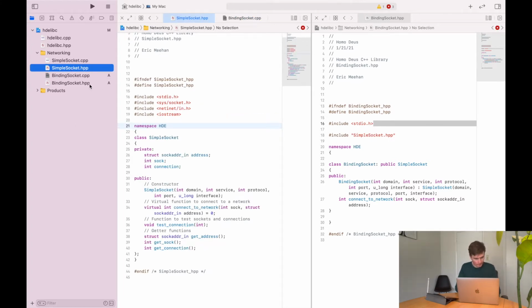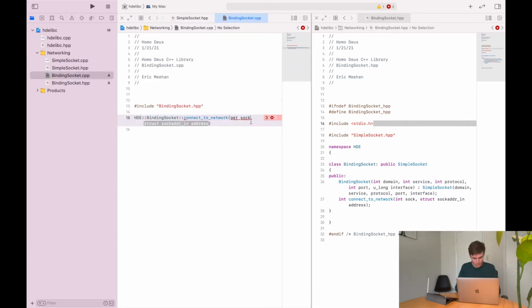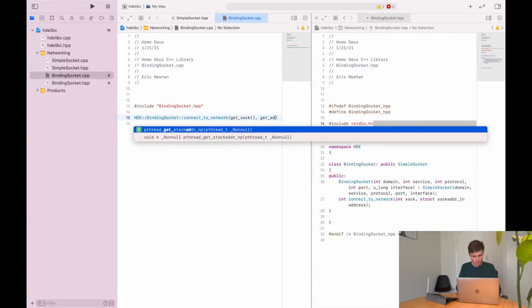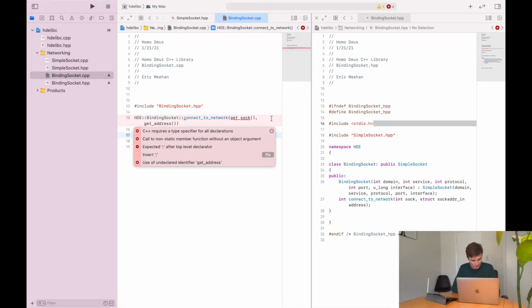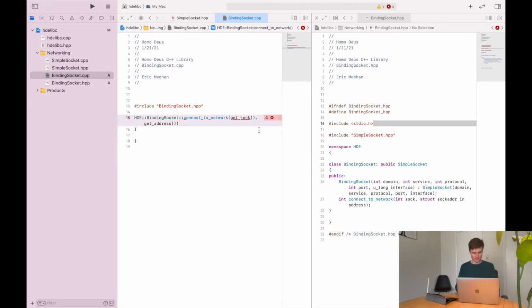Yeah, getSock is available. And we're going to say getAddress. Okay. It doesn't like that. My mistake. I'm trying to actually do it here rather than just define it.